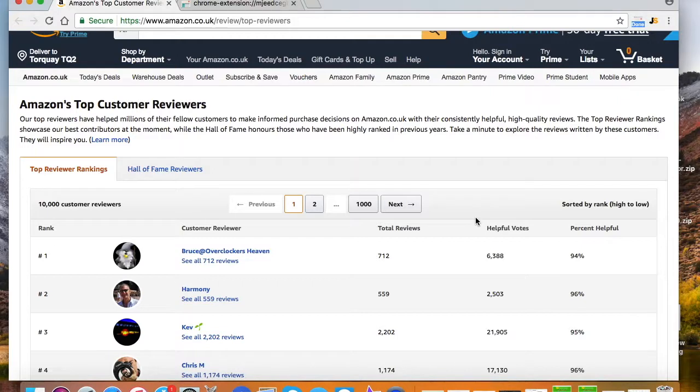Now, one of the tried and tested methods, something that I've tried myself and had outsourcers do, and a lot of people have had a lot of success with over the years, is basically to go to Amazon's top customer reviewers. There's a page on Amazon that lists 10,000 of their top customer reviewers. And basically what you'd have to do is go down through each profile, looking for people who are interested in reviewing books in your genre and that have contact information. A lot of the contact information that used to be there is not there any longer, so only a very small percentage of people actually even have contact information on their profile.